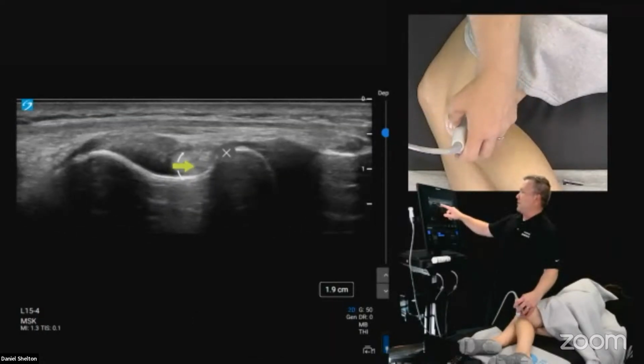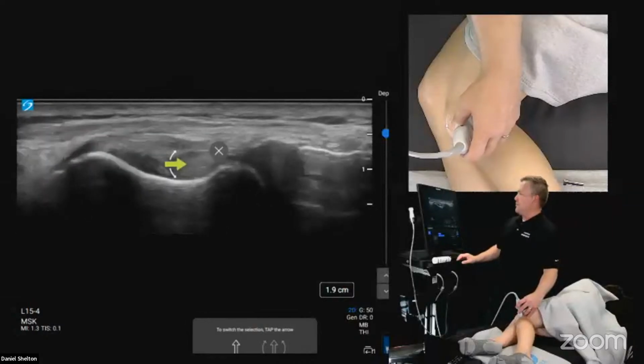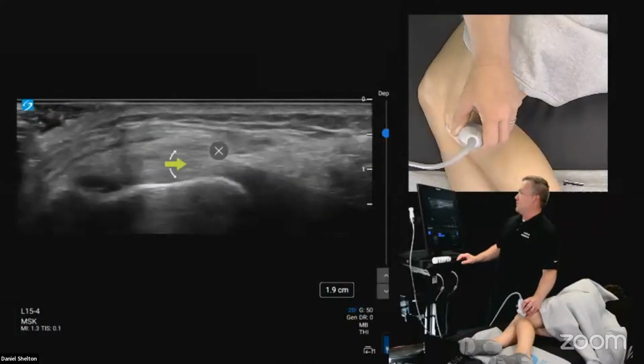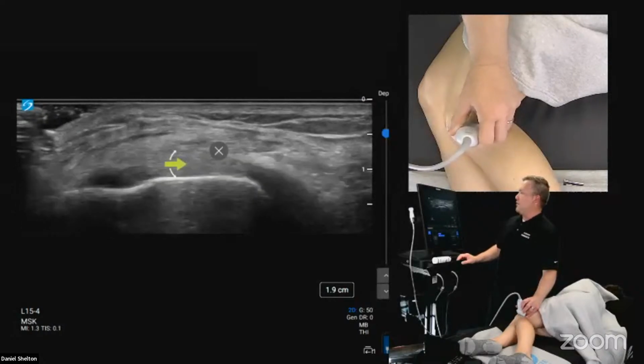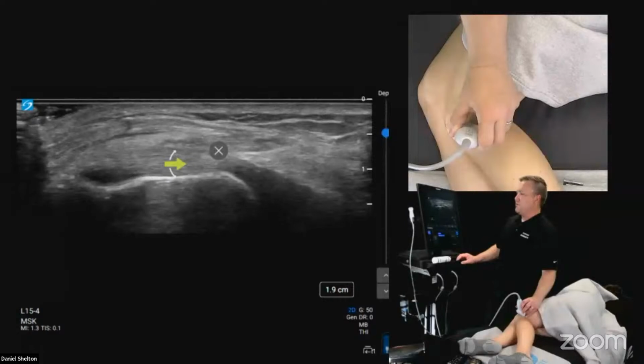So what we'll do is take it back up to its groove here. And I'm just going to pivot the transducer, screen middle, and elongate slowly. There we go. Starts to look like a lateral epicondyle of the elbow if you catch it just right. You can see that high inflection point.